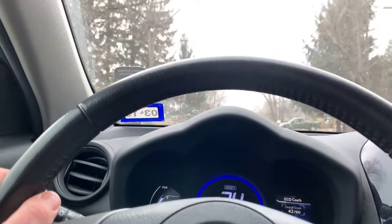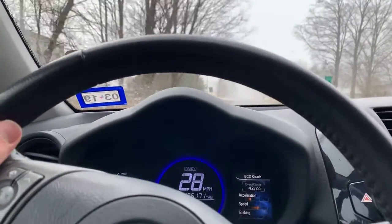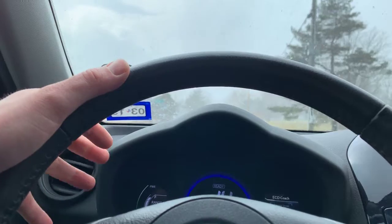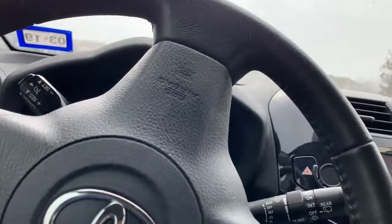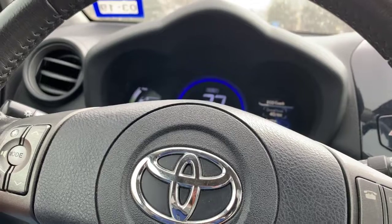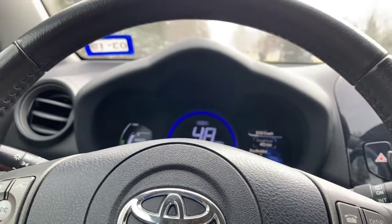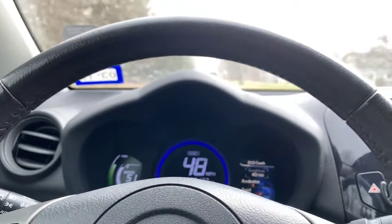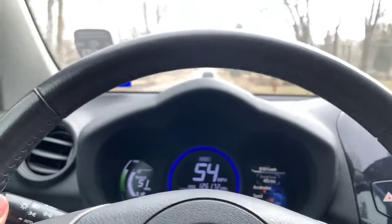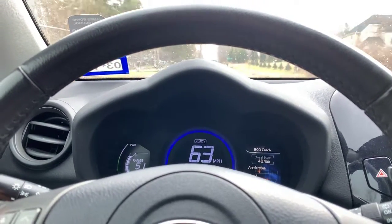The brakes are even good. My brakes rust quickly if I don't drive for a day or two — the rotors rust over and they're really noisy when I apply the brakes. Eventually the rust wears off and they get quieter, but these brakes are great. This car is from Austin, Texas — it has never seen a winter. I honestly don't know exactly what winters they get down there, but I'm sure it's nothing like upstate New York. No noise at all.